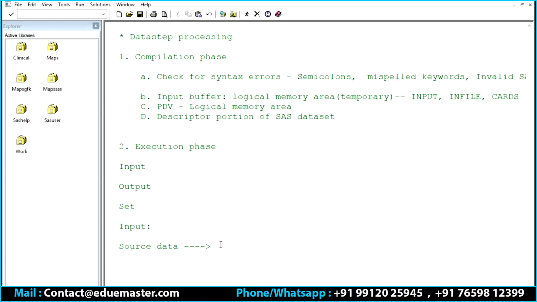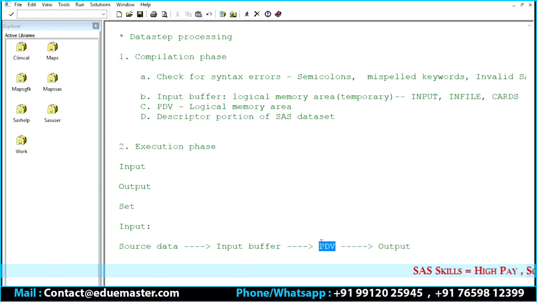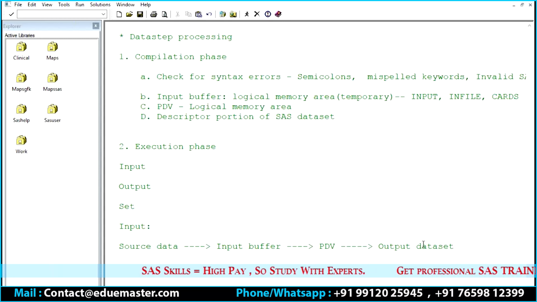So it creates the input buffer. After the input buffer, it will create the PDV, program data vector. The PDV is also a memory area, right? From this memory area, it will send the data to create the output dataset. This is about the input method.